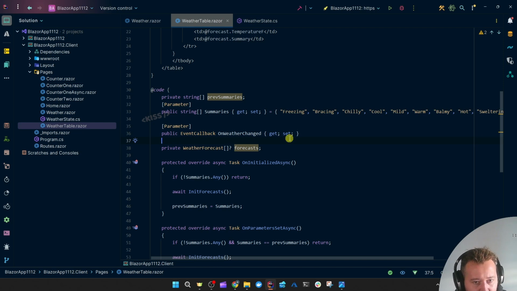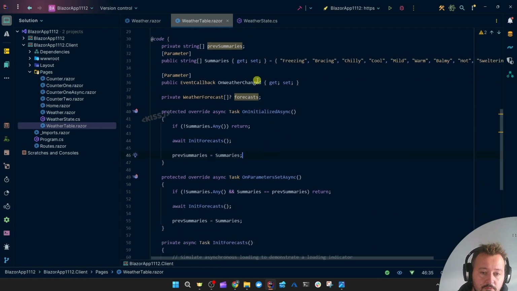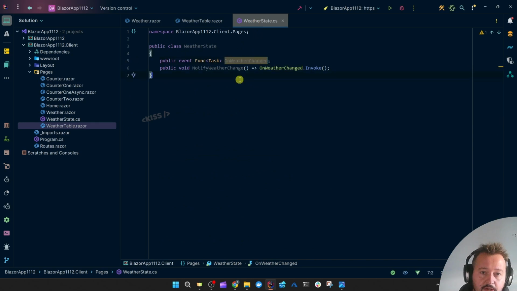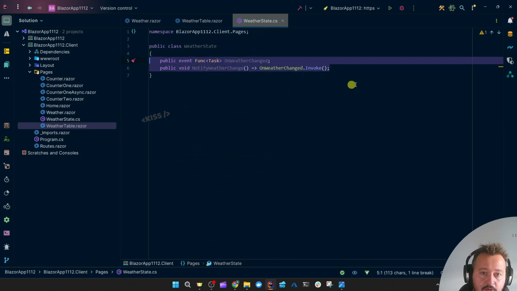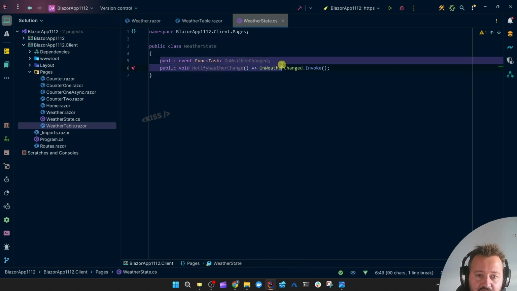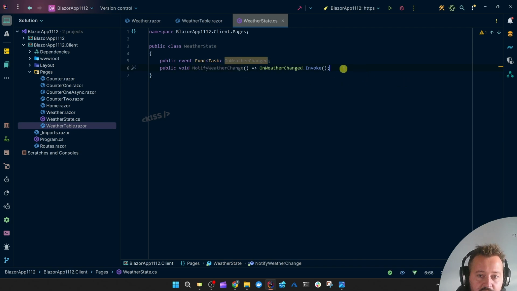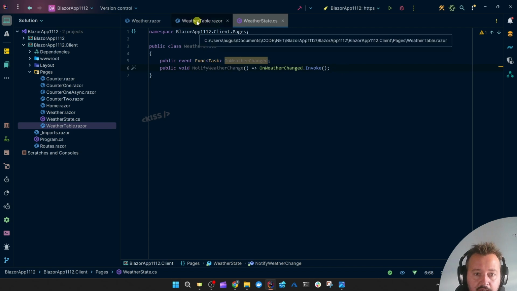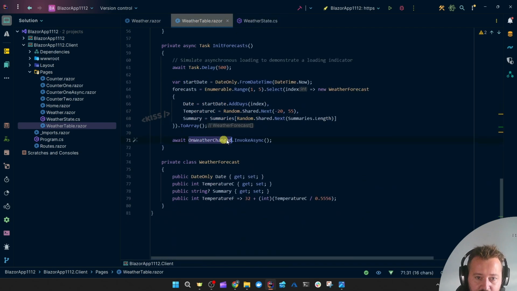But let me first go over how I get around this issue, because the more my application grows, the more risk I have of running into this infinite render loop. So what I would do, not only for this scenario, but also just to communicate whether values changed over multiple components that are not each other's children or parents, is create an event and a method to notify whether something changed, to manually call after, for example, the forecasts happened here.